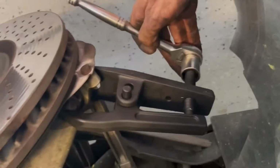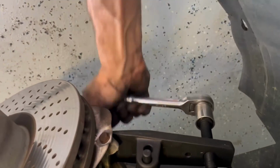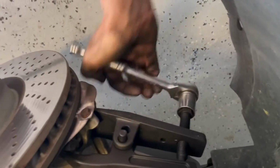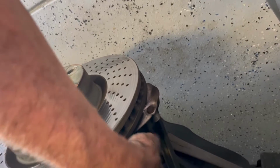Okay, so I've got the tie rod separator on. As you can see, I just tighten down like this with my socket, and eventually this thing should let loose, get enough tension on it, and it'll pop on off for us. The other side kind of sounded like a .22 rifle going off or something when it decides to go. There you go. That's what it sounds like when it comes off. Rather violent, but now we can take our tie rod off completely.